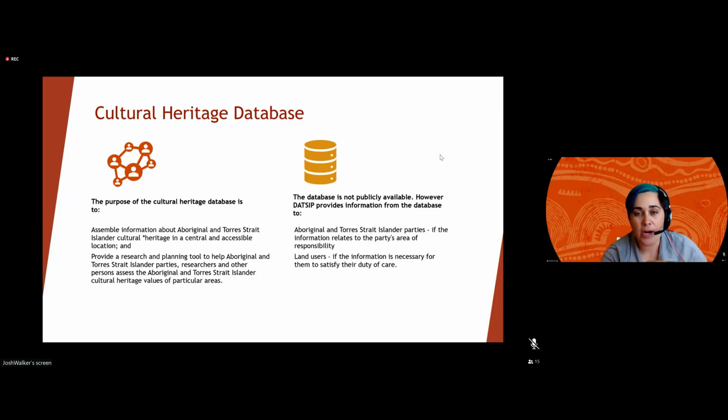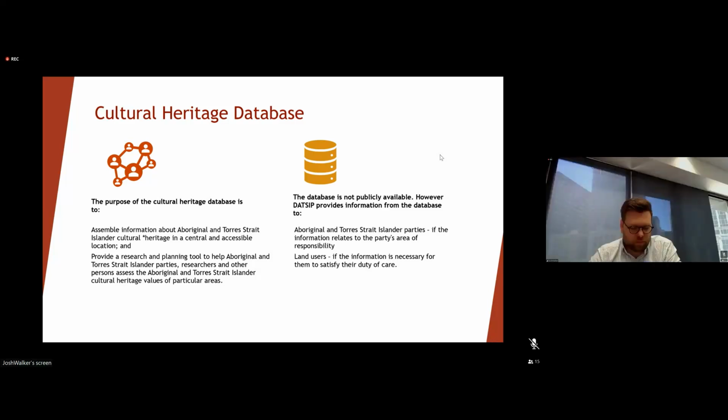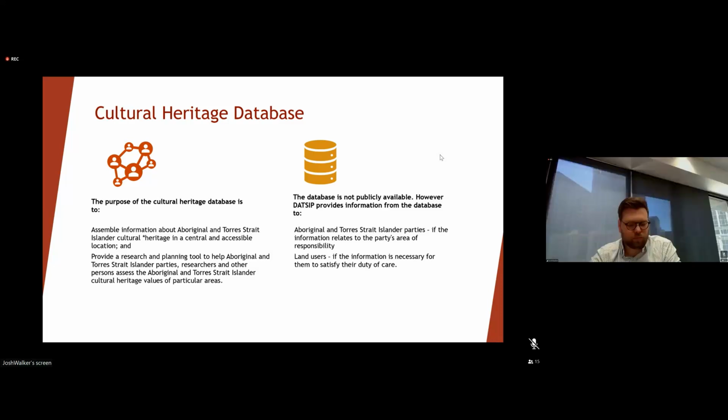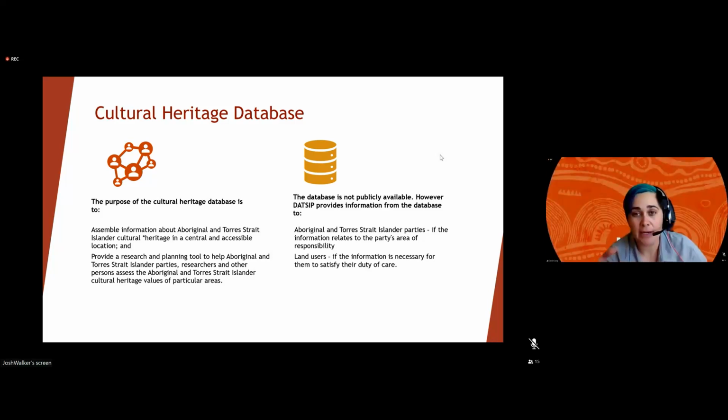So they don't actually need to tell the Cultural Heritage Unit within their application what the story is that sits behind it. They can just say that there is something there. It might be an artifact, it might be a story place, it could be a ceremony place, and then they can also ask to put a buffer zone around it. They might say, we want a buffer zone of 10 kilometres, or 100 metres, depending on the significance of the area. And it can also be linear. You could have a dreaming track that is linear, so it depends on what it is that they are seeking to have registered.